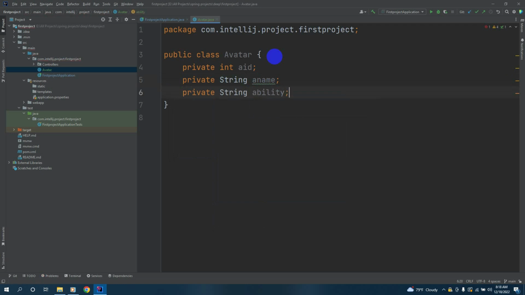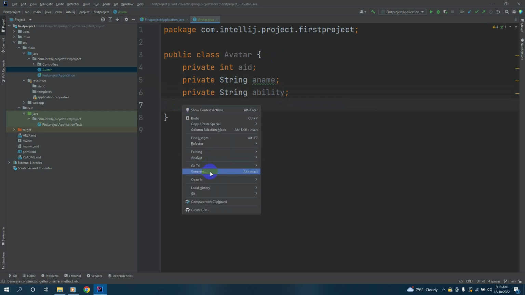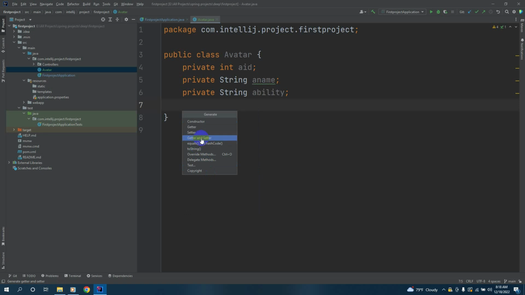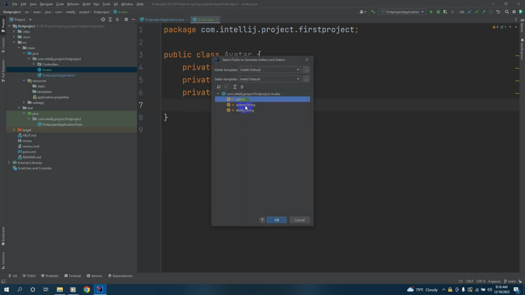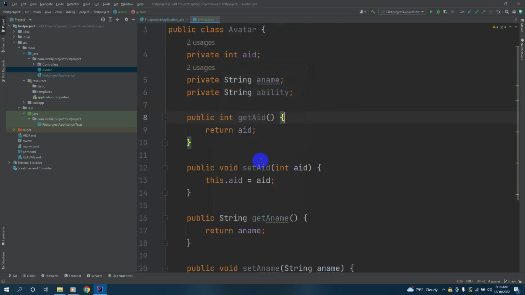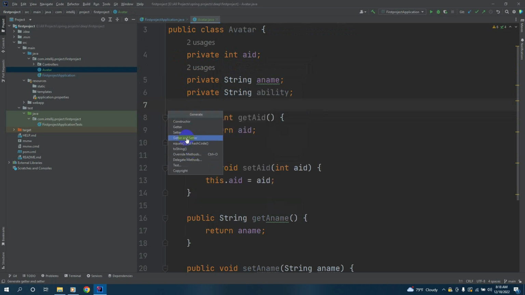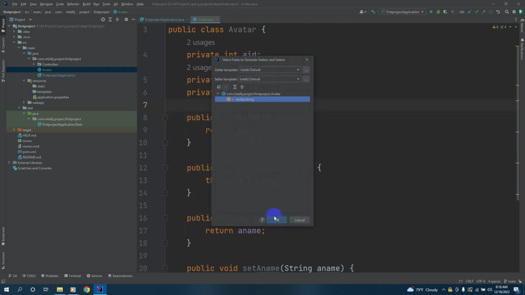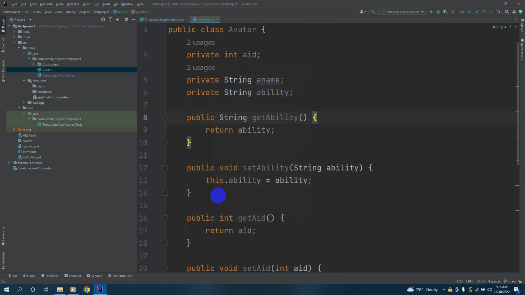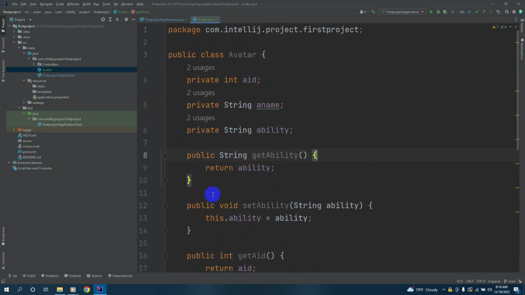Alright, next thing, we'll use the getter and setter generator. We say generate getter and setter, select all of these and press OK. Getters and setters for ability will be given also. We press like this and we got our getters and setters. Nice.